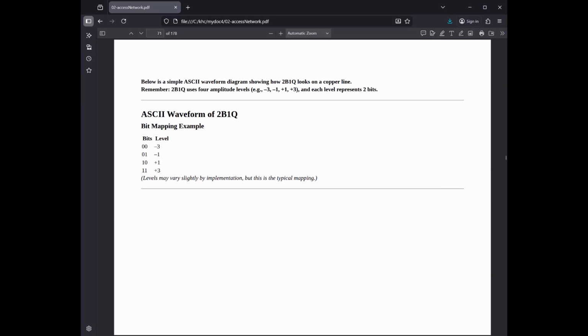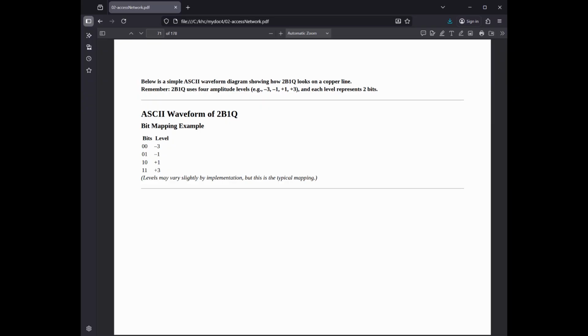Why is 2B1Q not spectrum friendly? When engineers say that 2B1Q is not spectrum friendly, they are usually referring to its impact on other services within the same cable bundle. While 2B1Q is very efficient at using the bandwidth of a single wire, it is a noisy neighbor to other wires. The lack of spectrum friendliness stems from 3 main technical areas.